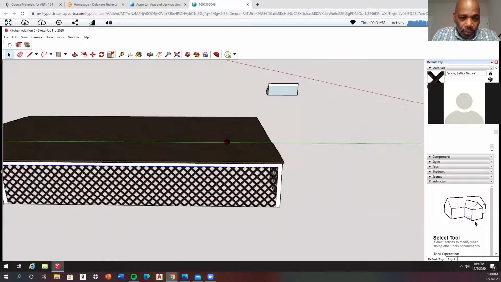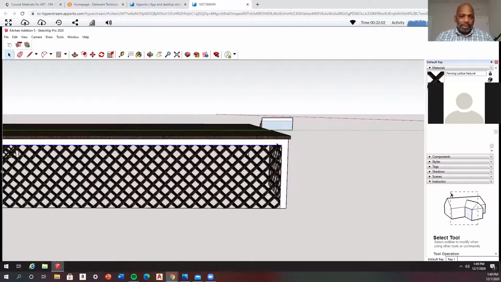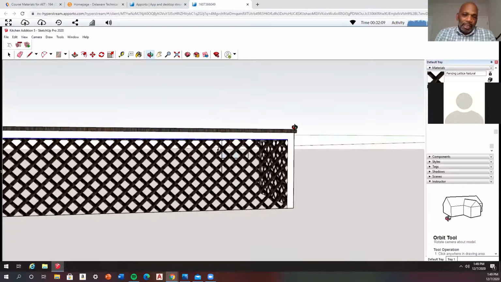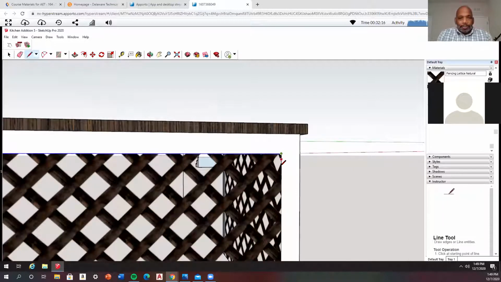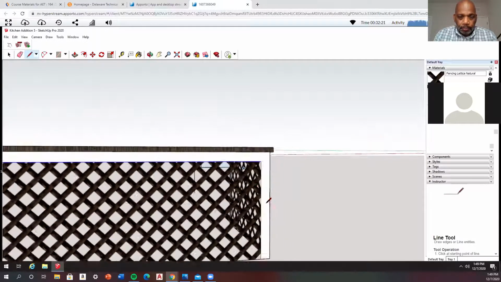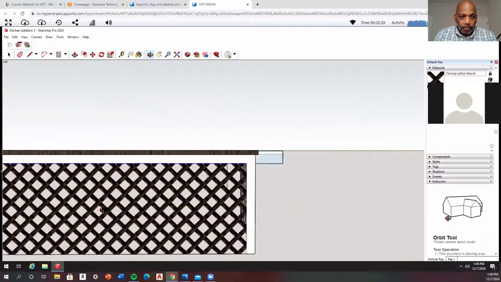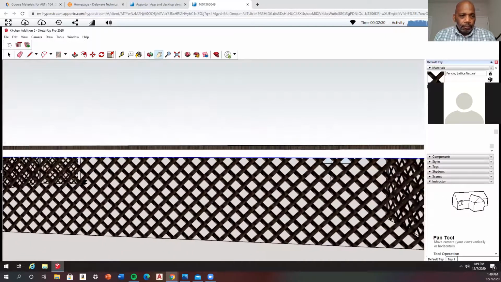So just pull that surface down until its total depth is about 12 inches. Right now it's like 2 inches, so all you have to do is pull it down 10 more inches. That's going to be a 2x12.